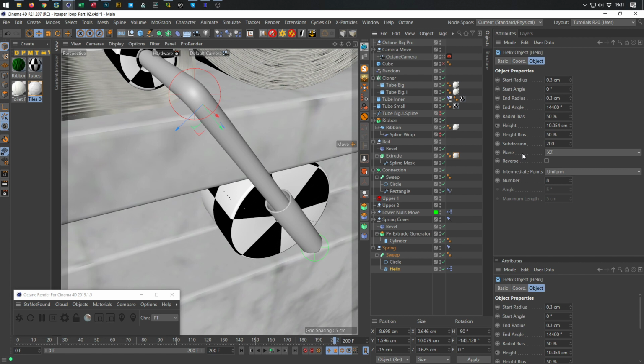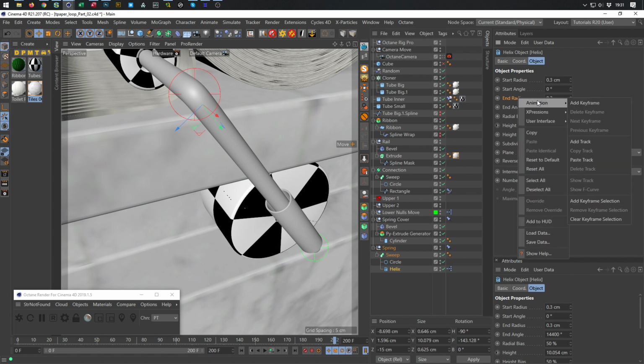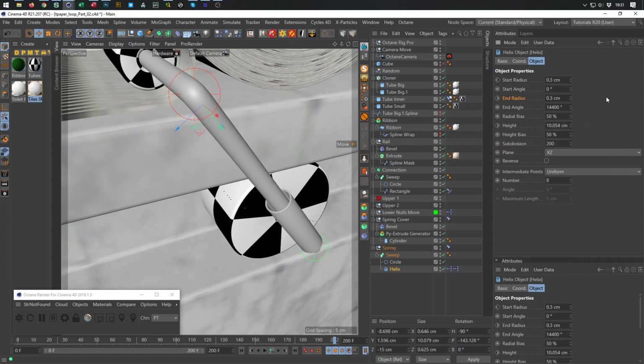So here I make the simplest Xpresso you can imagine. You don't even have to go to Xpresso. So I can change both values at the same time. So I go here to a right click on the radius, Set Driver, and go to here, Set Driven Absolute. That's it. You see it made a second Xpresso tag. And when I change now this start radius, the end radius will change as well, you see. So I don't have to do this.